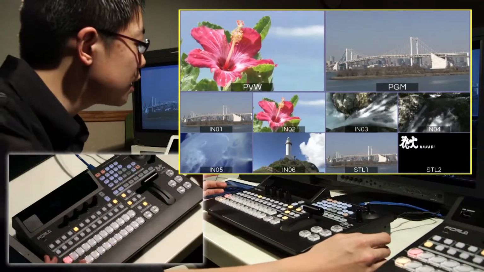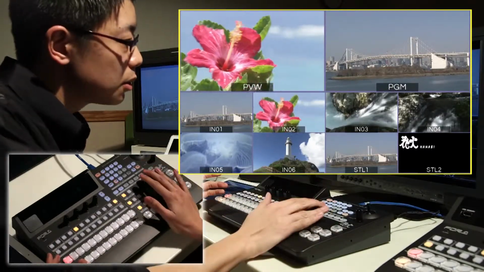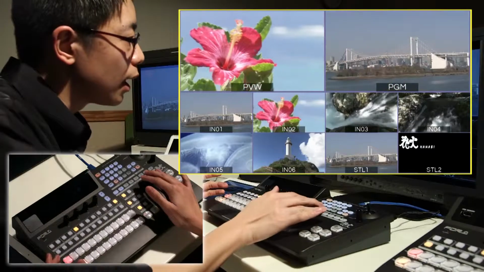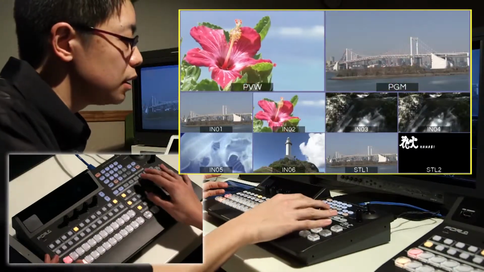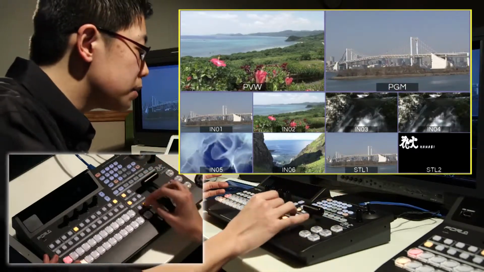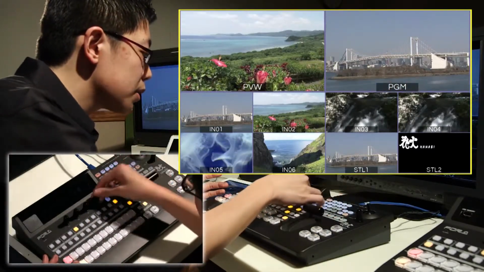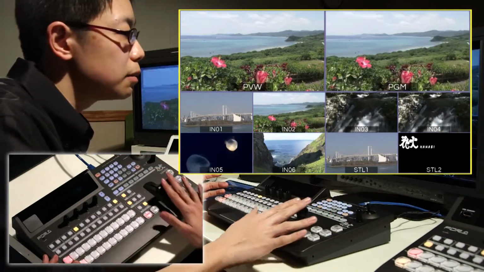Core of any switcher are the transition effects. There's 3 types of transition effects. And we're going to demonstrate some. That's a basic mix using the fader bar and a wipe using the fader bar. We also have DVE integrated transitions. For example, here you have shrink to full and back.